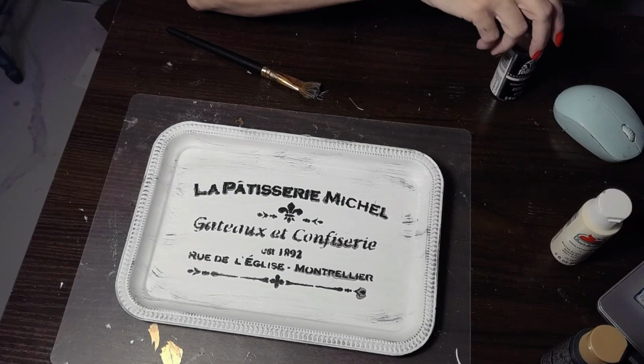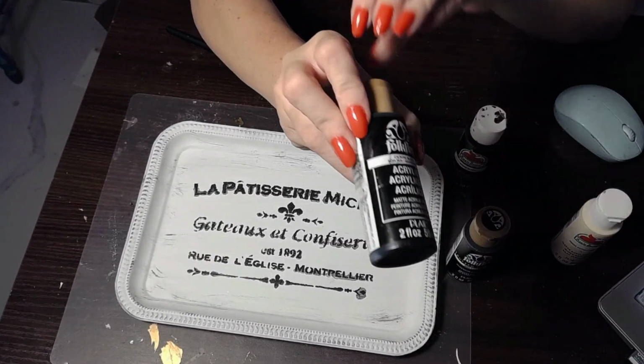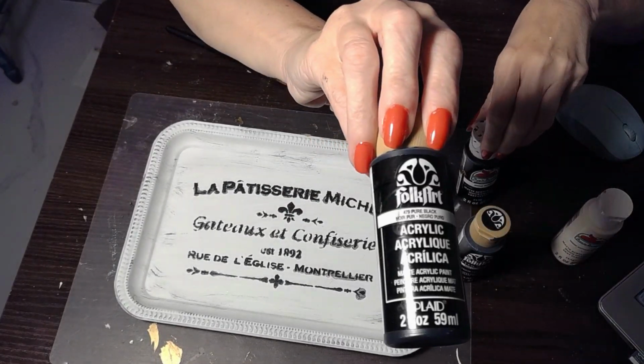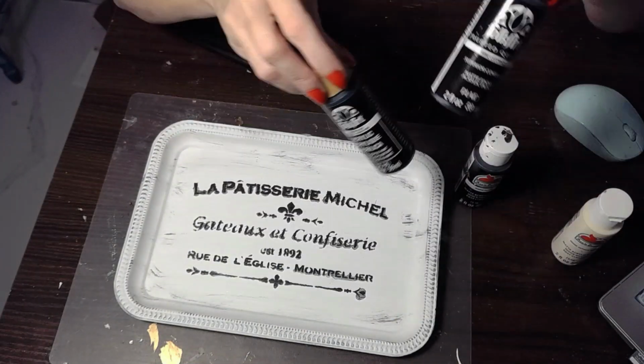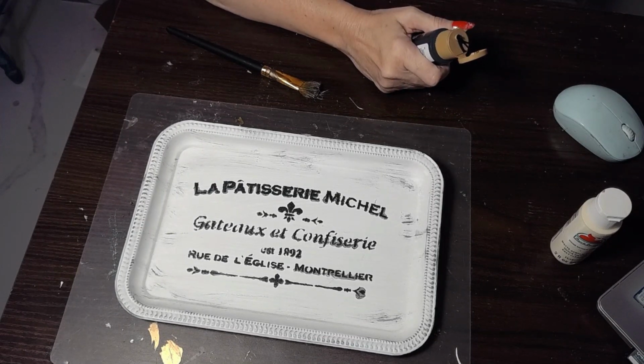So here I'm going to upcycle a Dollar Tree tray that I had created in the past. And here I'm having a difficult time choosing the color black. There's like black, there's like real black, licorice black. I'm like, are there that many different shades of black? I hadn't noticed, but I suppose there is.